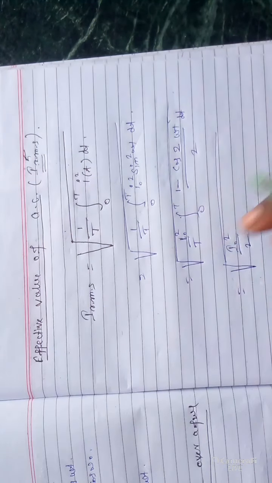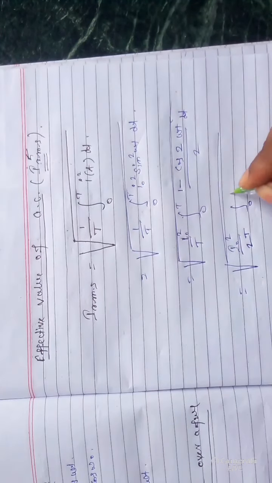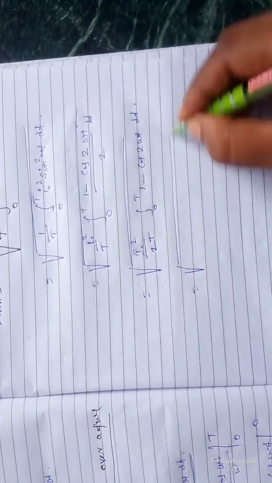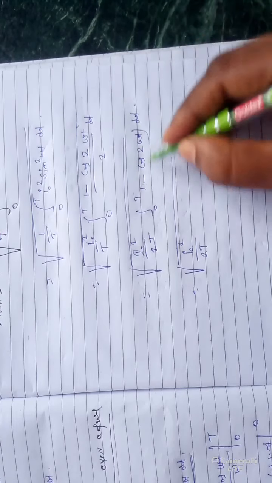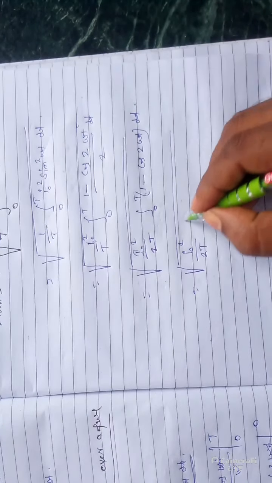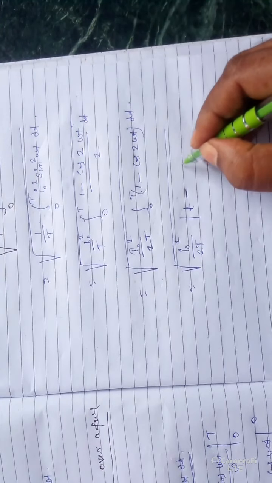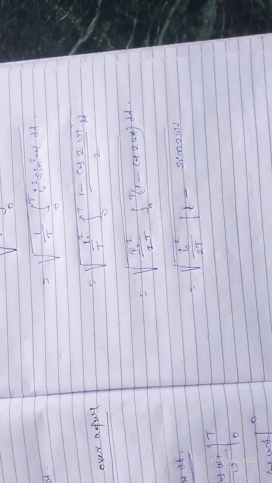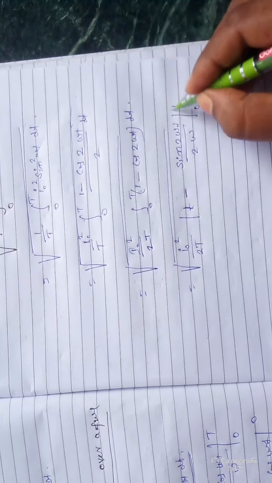So you can take the common 2 over here. Obviously we have taken the common 2 and T will be there. Integration 0 to T, 1 minus cos 2 omega t into dt. So what you will get basically? Root over of I naught square by 2T, this is the dt, integration of dt. So you will get t minus of sin 2 omega t, here 2 omega t is given over there, divided by 2 omega. And the limit is from 0 to capital T.